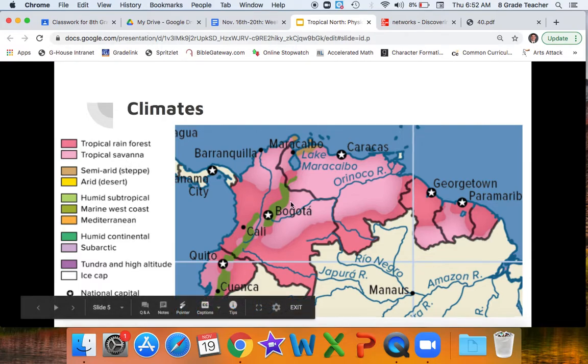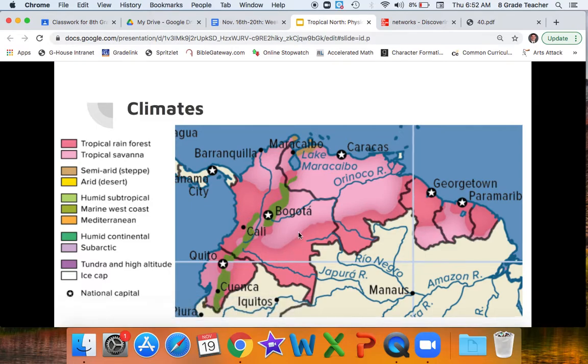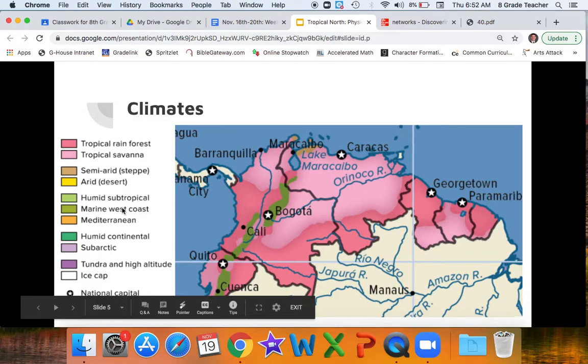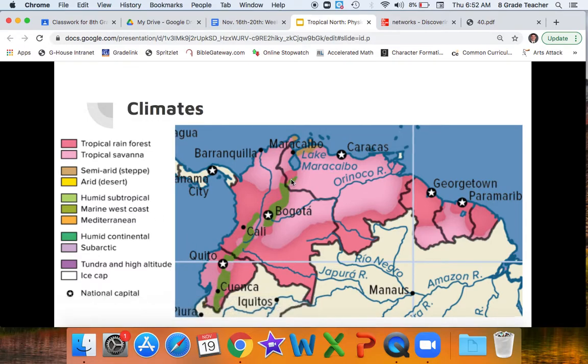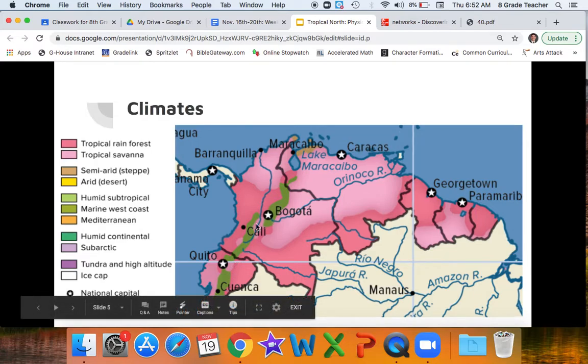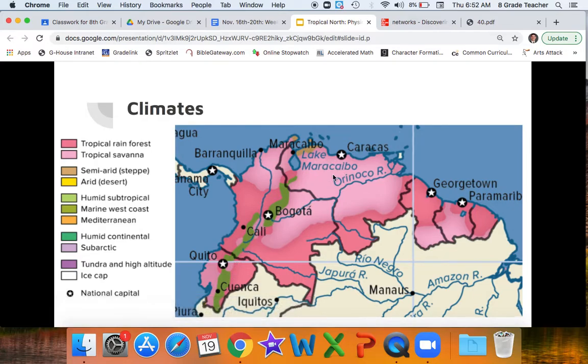So tropical rainforest is this darker pink here. You can see that it's a little bit further south than what would be this northern area. You've got this marine west coast area, this is where you're going to get all those major amounts of rain. And then you've got the tropical savanna, where you get a little bit less rain in this northern portion of Colombia and Venezuela. Here you've got somewhat of a semi-arid region that's walled off by those mountains in this coastal area, and just a variety of where those climates show up based on the different types of features.